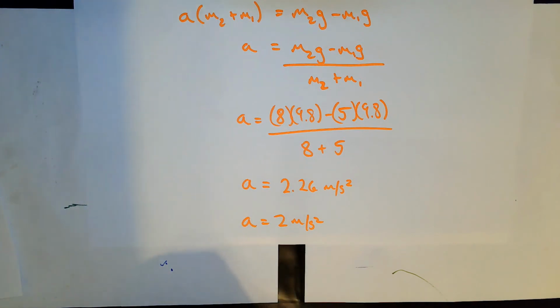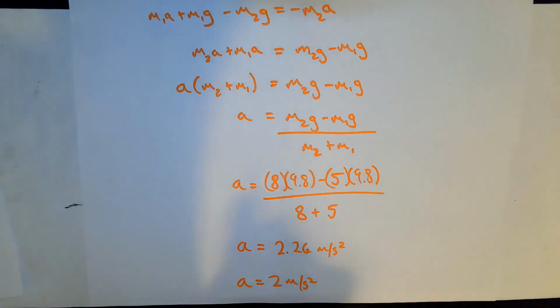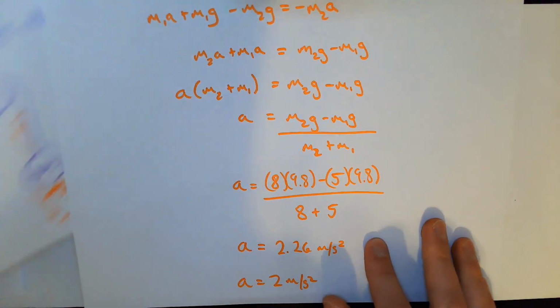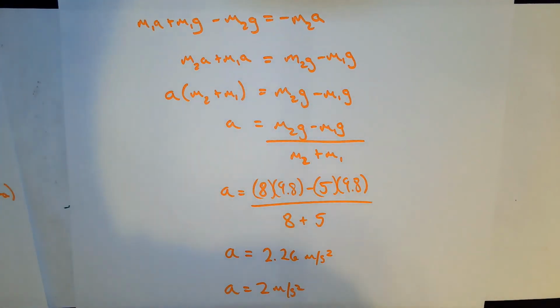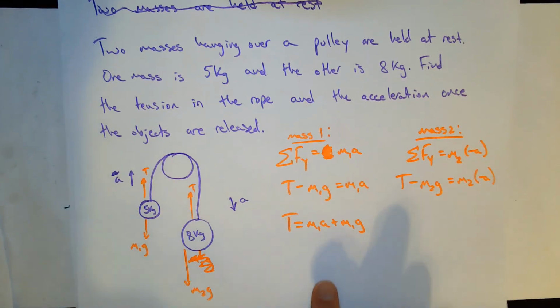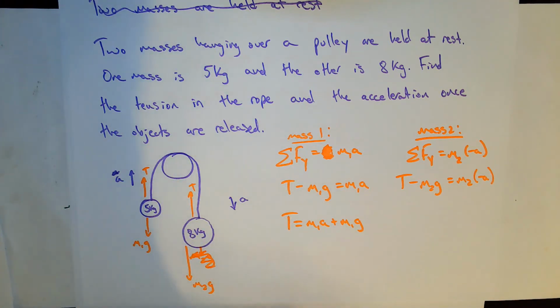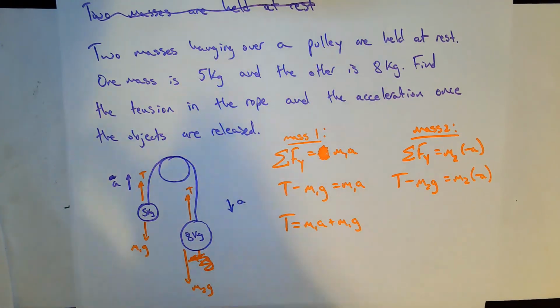Seems like sometimes, though, the significant figure rule gets abandoned. So it just depends on what the question says. Hopefully a question on an exam or a quiz would specify what you should round to, or it's multiple choice, so it becomes obvious what you should pick. So that is finding acceleration. The big assumptions here are that acceleration is the same in both directions, just of opposite sign, and that the tensions are the same. That's kind of necessary. Without that, you can't get very far in this problem, because all we were given is the masses of each thing.